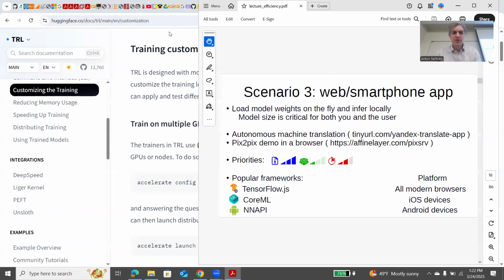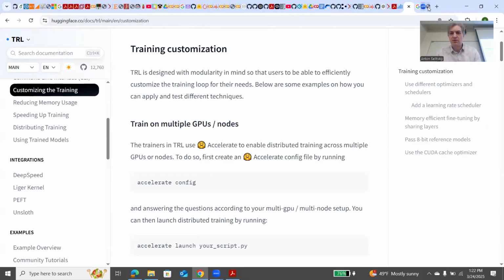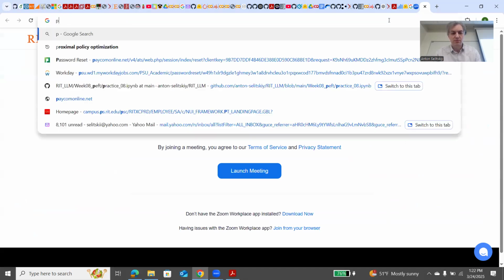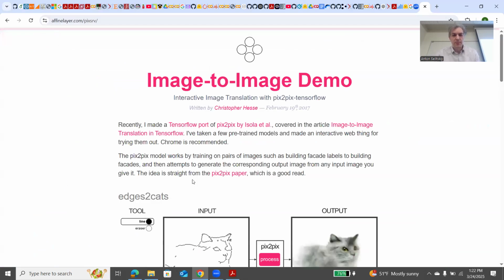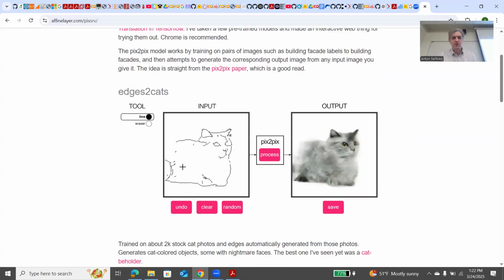As an example of such a model, let's look at, I believe it's called Pix2Pix. So you can draw an image and process, and the model will upload weights in your browser. Well, it's hard to see. I tried to draw a longer tail.